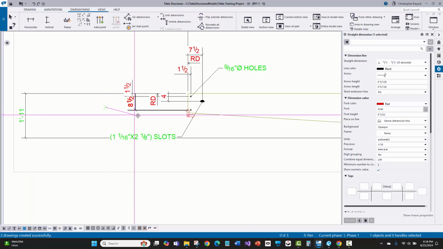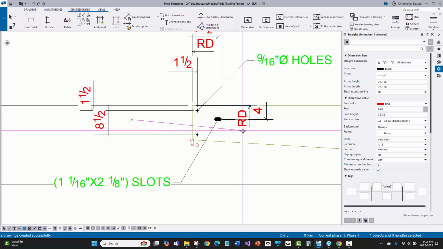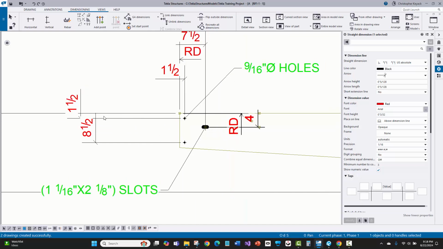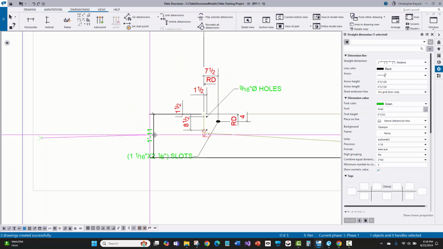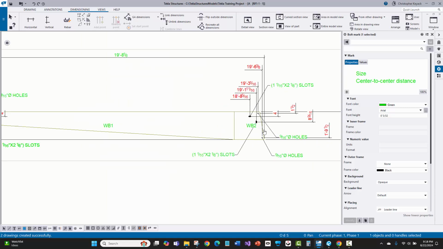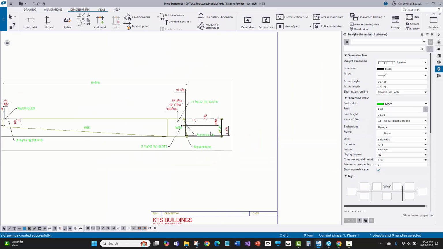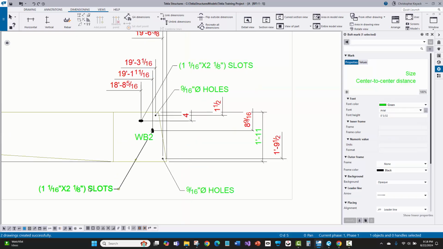Now you'll see here that when you have a lot of extra holes like the drainage holes, you might have a little bit of extra dimensions that you need to tighten up and move. I've just got separate running dimensions to those, so I can bring those in, tighten them up a little bit. I can move the slot marks around, and then over on the right we can tighten up some of these dimensions, just move these around. Otherwise everything looks pretty good.